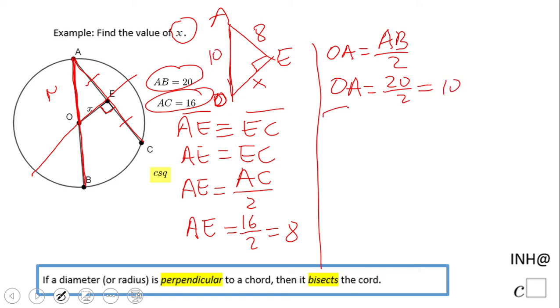Now we have everything we need in this triangle. We have this side 8, this side 10 the hypotenuse, and the other leg. We can find X. We're going to use A² + B² = C². X² + 8² = 10². Be careful that 10 is the hypotenuse on the opposite side of the 90-degree angle.